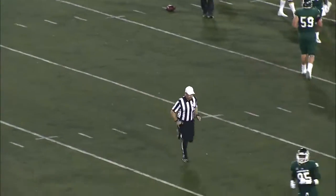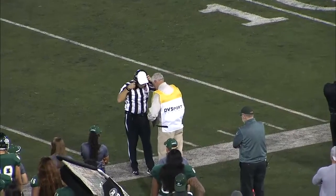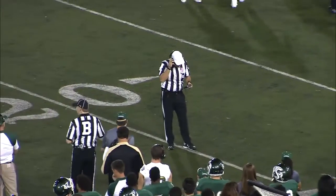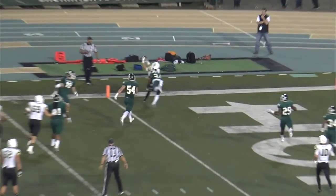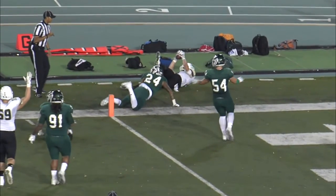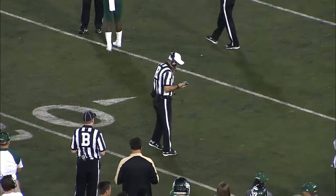So you saw it, what are your thoughts? My thoughts are it would be hard to overturn because did he have possession of the ball? It touched his hand for sure when he was inbounds. But did he actually have possession? What we see at the end is the receiver laying on his back with the ball in two hands. But what happened before? Was he juggling it? Was he out of the side of the end zone? It's the farthest spot of the field from where we are. If it's a juggle at all, then it's incomplete. It's ruled incomplete, so now it has to be conclusive that it's good to change the play.